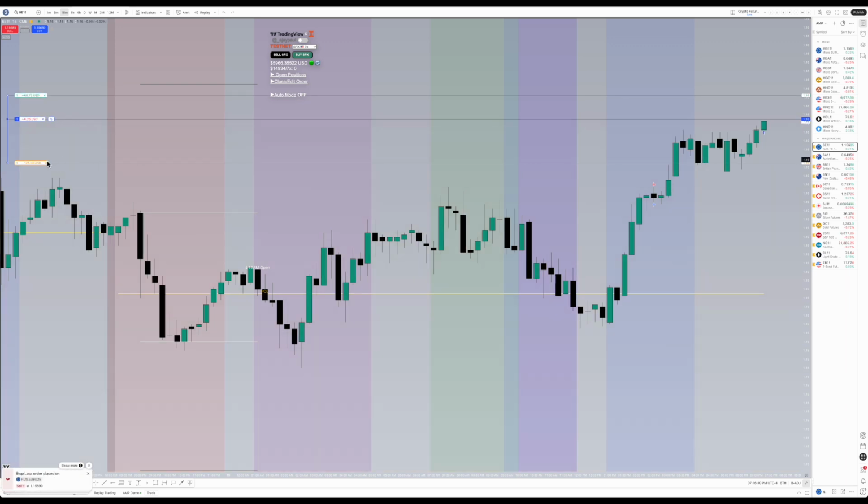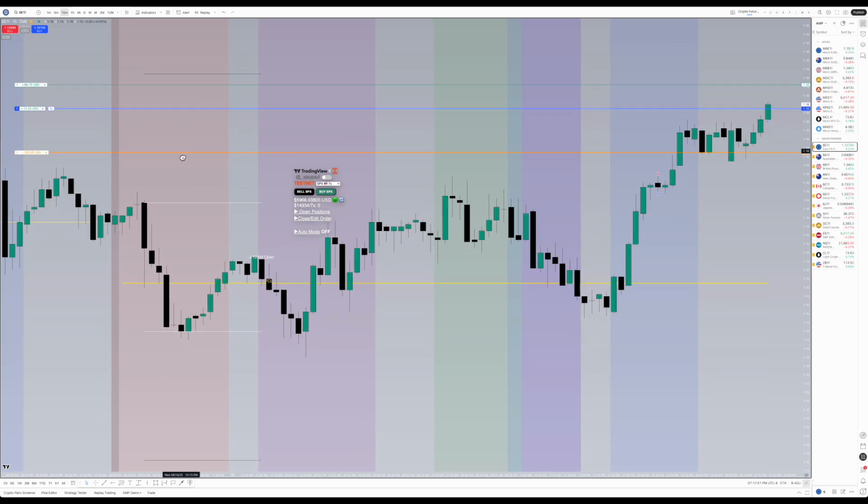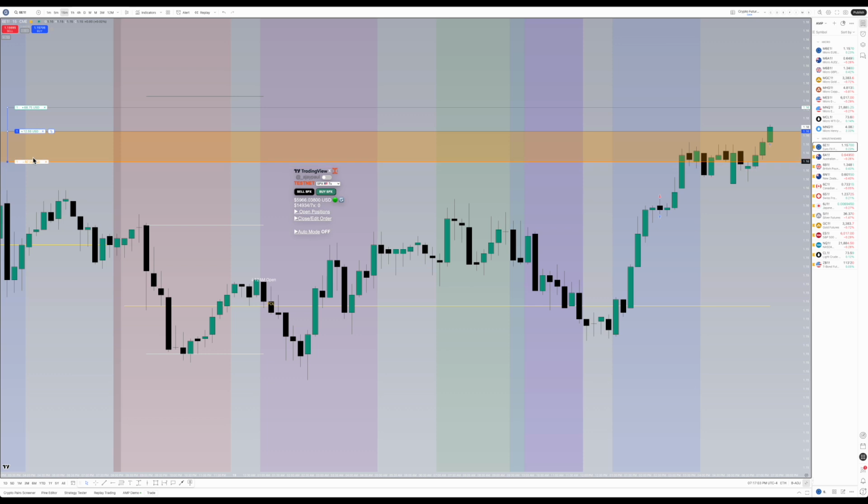Now I could care less about this drag and drop functionality, because all I need is I can set it here, and of course this goes through to Ostium's front end. But it's essentially being able to place the order from TradingView, right?